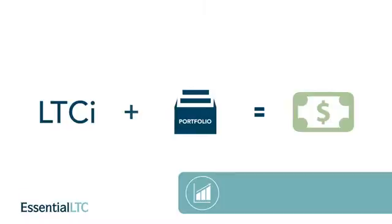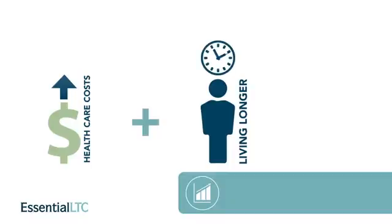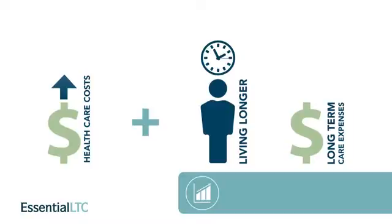The long-term care insurance opportunity is more than just a growing market with limited market penetration. Healthcare costs are rising, making it more challenging for families to pay for unplanned healthcare expenses. And because people are living much longer, long-term care expenses are becoming a burden to the elderly as well as their family, not only financially, but physically, mentally, and emotionally. For this reason, and because this growing market shows a strong potential for high future sales and profitability, NGL is offering a new long-term care insurance product.